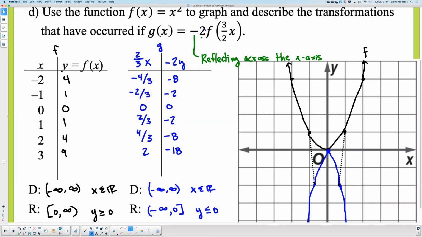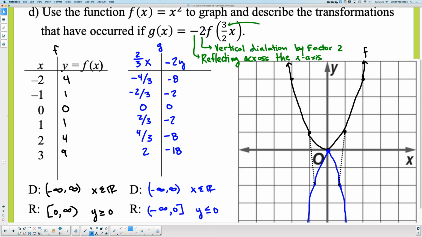Now, not only are we reflecting by our y's, we are also multiplying by 2. Whenever you multiply, it's vertical if it's y. What do you call it when you multiply or divide by a number? Starts with a D. Dilation. They'll call that a dilation. By factor, and you put whatever you multiplied by. By factor 2.